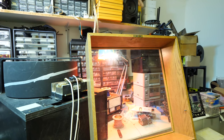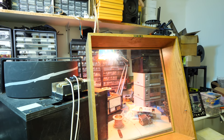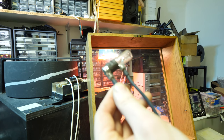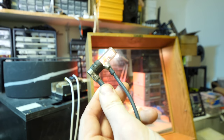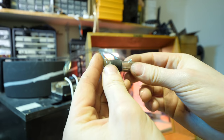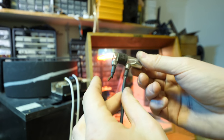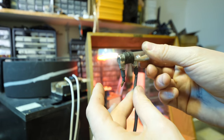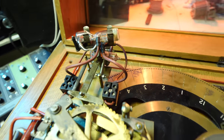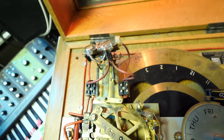So do you remember from the hooting owl video that I did on this YouTube channel about making the hooting owl for the museum, which was an owl sequencer made from multi-vibrator transistor oscillator circuits? Well, in that I used something, one of these things. What is this? Well, this is a mercury switch. Get in focus now. So what is a mercury switch? Well, basically it's a bunch of mercury in there. You can see there's a bunch of liquid mercury that, when it connects between these two, actually makes a connection. And there's a bit in the video where I show that happening. Well, this bell programmer has two mercury switches wired in series. They're actually two different mercury switches.